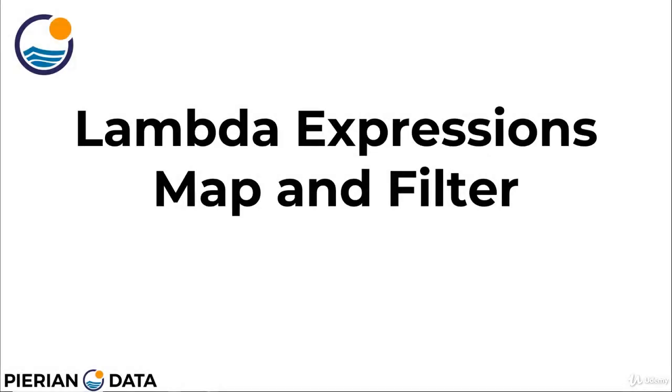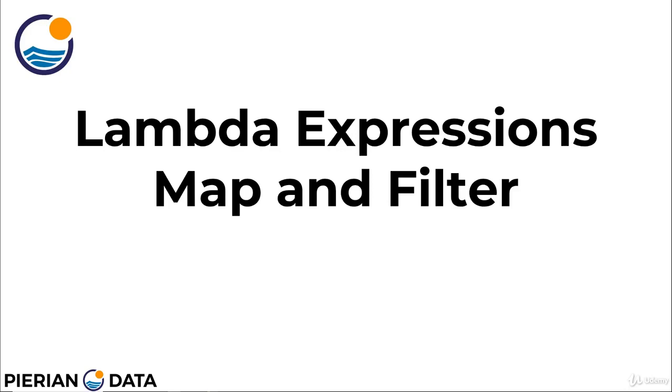Welcome back, everyone. In this lecture, we're going to be discussing lambda expressions, map, and filter. Lambda expressions are a way to quickly create what are known as anonymous functions, basically just one-time use functions that you don't even really name, you just use them one time and then never reference them again.